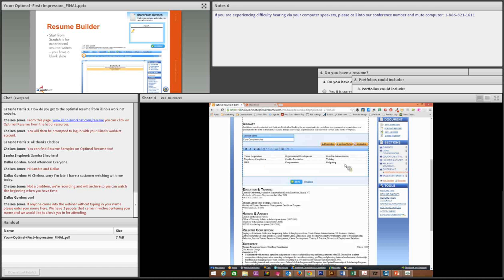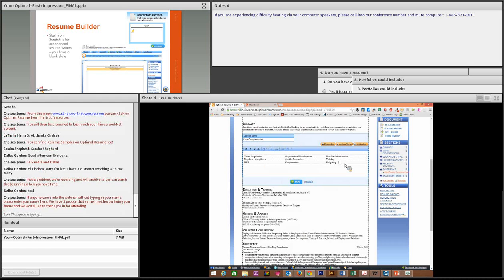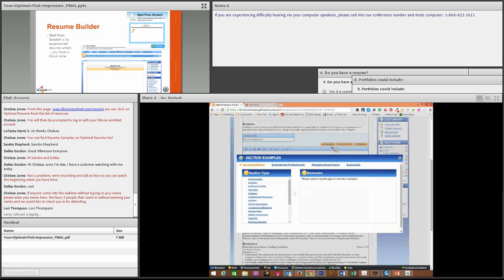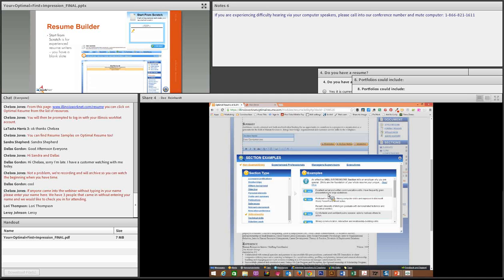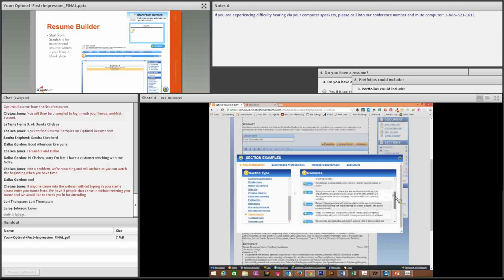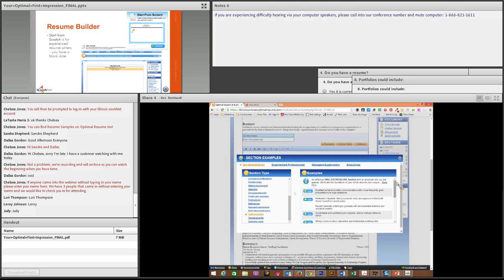We may have some other ones that we want to use, and we may want to add some examples. So when we select the examples, we can click down in here and look for different things that might be something useful for us. We can add a skill. If we click on the area, it shows the words. We can add those words to our resume. So it gives you some great tools that you can use without having to think about extra words of your own.